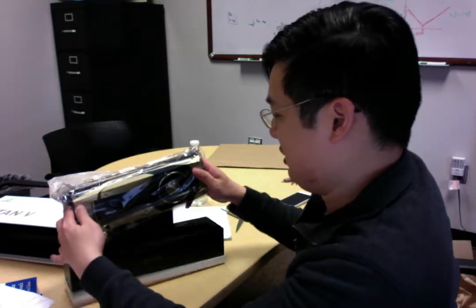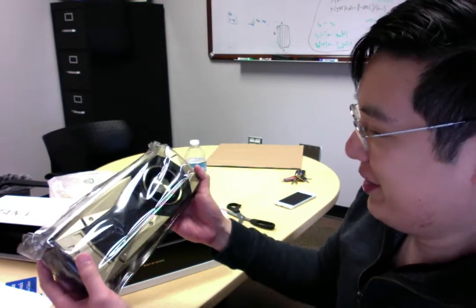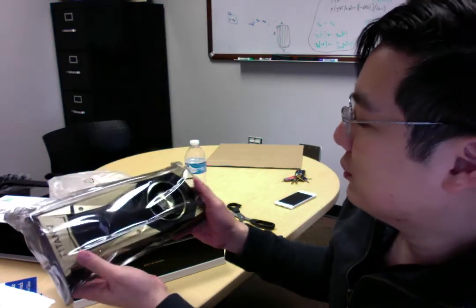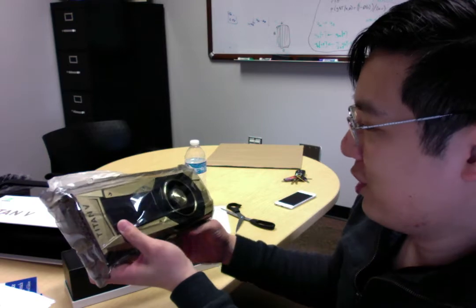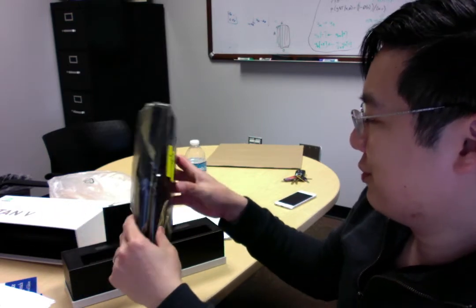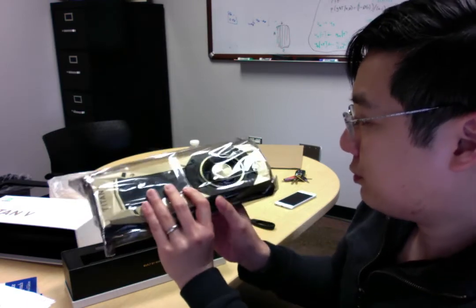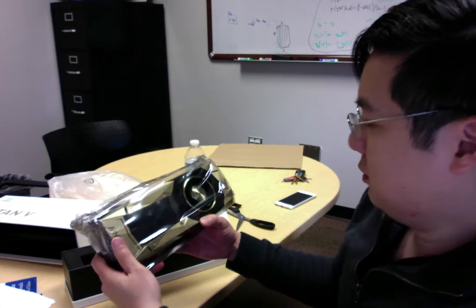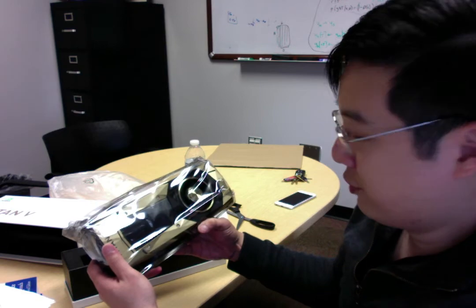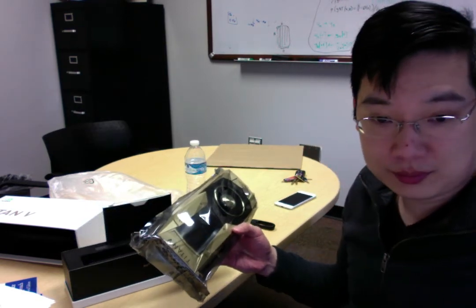This is it. It's really bulky and feels very sturdy. I'm going to go over the requirements and see if it fits directly into one of our current machines that we're using for GPU computing. It's going to help us do a lot more research a lot faster, and we're very grateful to NVIDIA for supporting our work.